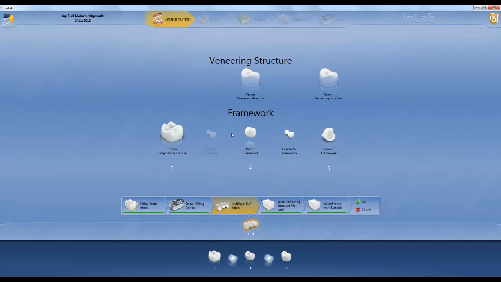So now we would have a framework on the bottom, 3 units, and 2 separate Emax crowns on the top. Could be any material you want to do. For this particular case, we're going to go ahead and splint the top layer. So once we choose our designation, go ahead and hit OK.